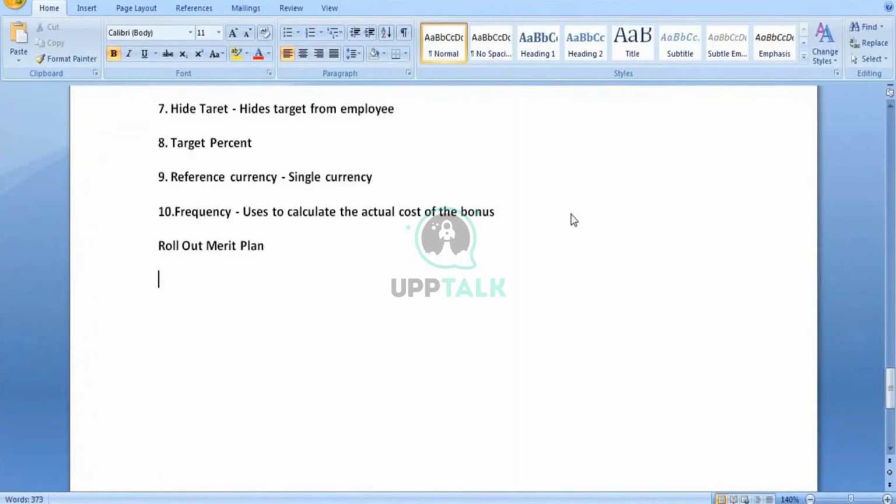A rollout merit plan is nothing but, when you create a new compensation plan, it is necessary that you enroll the eligible employees to the plan, even though an employee may be ineligible for any other plan. But if you are rolling out the compensation plan or the eligibility that you have created, which will specify that an employee should be eligible for a specific plan, a transaction is required to assign the employee to the plan.